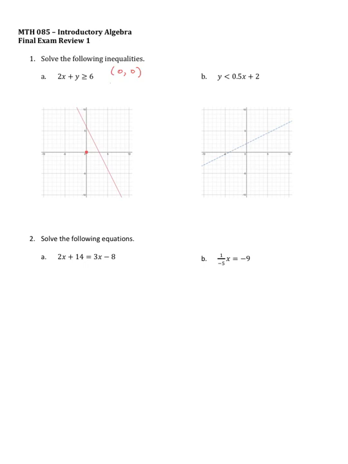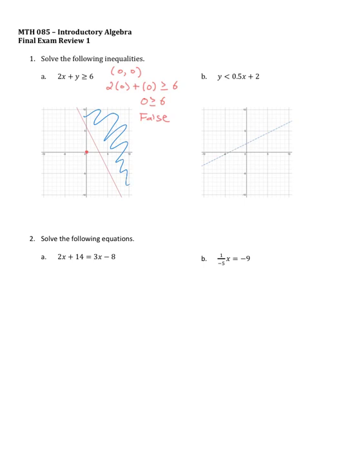I'm going to plug this into the inequality and see if it makes it true. So in place of x, I put 0, and in place of y, I also put 0, and is this greater than or equal to 6 if I simplify it? Well, clearly it is not. 0 is not greater than or equal to 6. This is false. And what this means is, since this point does not work in this inequality, none of these points do. So it has to be that we shade this side of the line. So I'll do that like this.